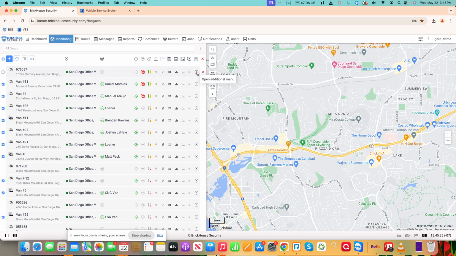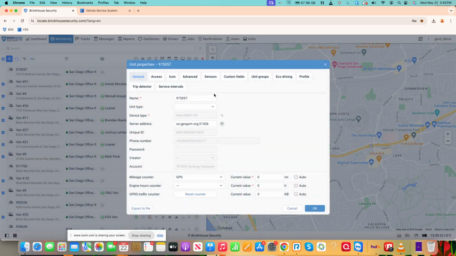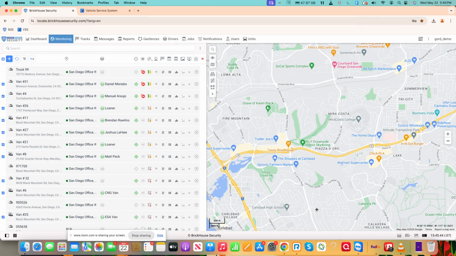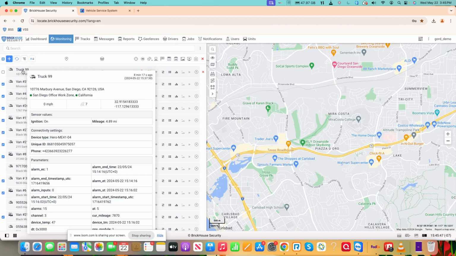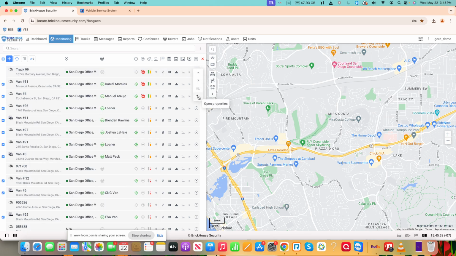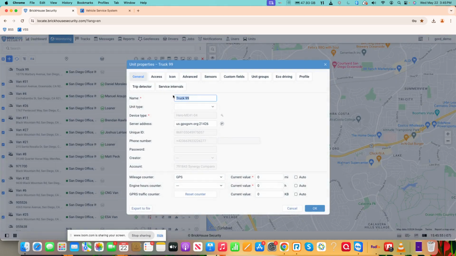So I'm going to click the drop-down arrow and the wrench, and then I'm going to go to the icon tab, or actually the name tab. I'll copy this so I can put it back when I'm done here. And we'll just call it Truck 99 and click OK. All right, so that's now Truck 99. That's as simple as you like. It's very simple to rename a truck. I'll go back and name it back again to what it was, and I'll just paste what I saved and go OK.